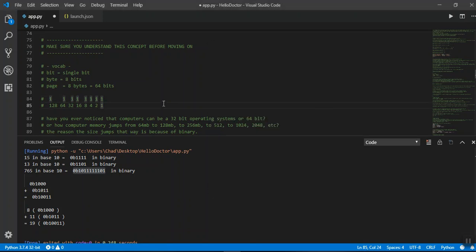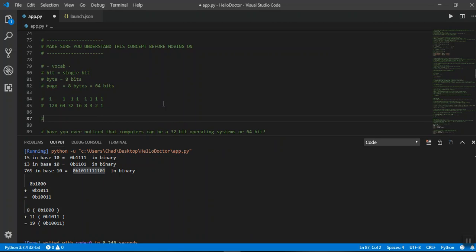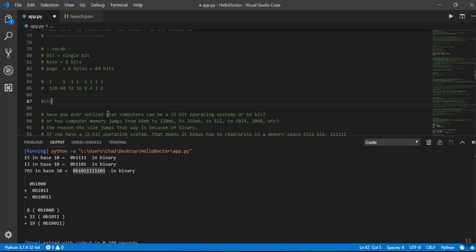I don't know if 255 means anything to you, but in the computer world, a lot of things have a maximum value of 255. Things like hex codes max out at 255 because they're using 8 bits or 1 byte. But all this is saying is if we have 8 bits or 1 byte, the highest number we can store in that is 255.